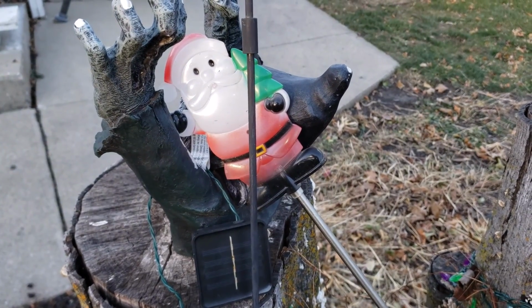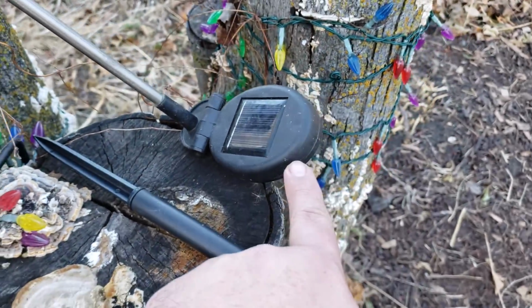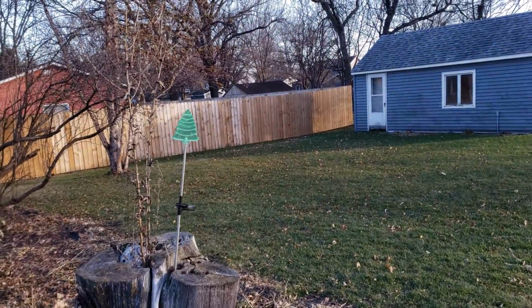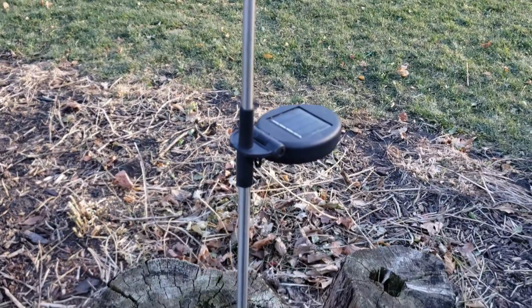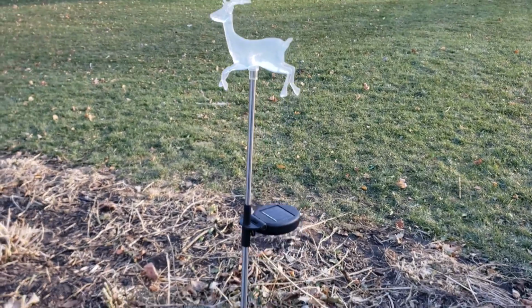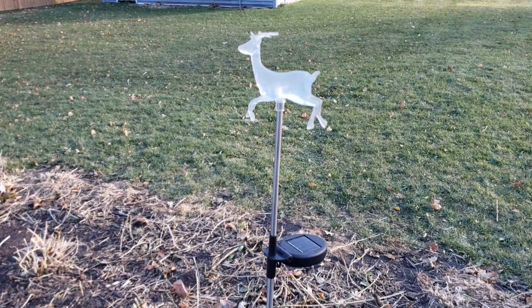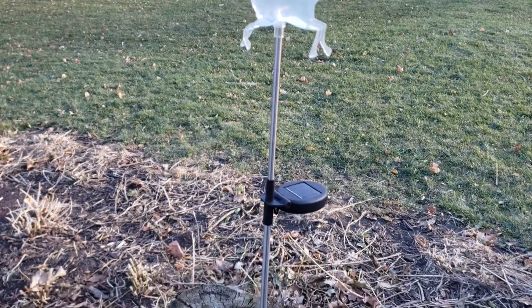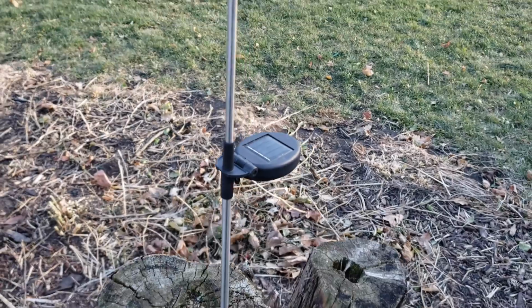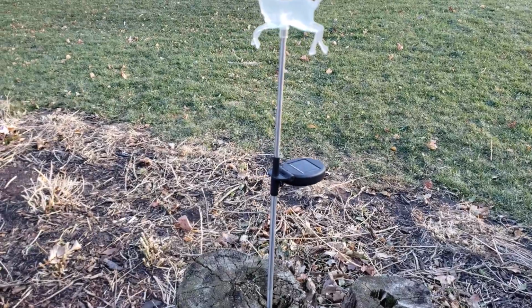And there's always these kind of guys. So Santa here charges up here, charges the battery in there, and he lights up. Same thing with the reindeer and the Christmas tree. The biggest thing with these though is you've got to be careful, because it's really easy to snap these sometimes. And with Shadow and Bandit taking off out here, they've knocked these down plenty of times. So these have taken a beating pretty good, but they still work. The biggest thing is to make sure that if it snows, you'll have to clear the solar panel off. Whereas with a wired one, you don't have to worry about clearing the snow. You just have to worry about whether or not anything makes the circuit breaker pop.